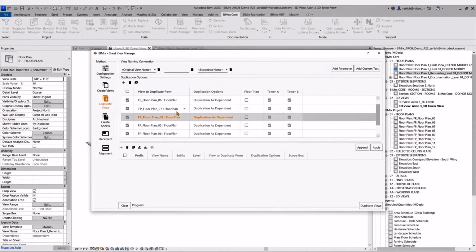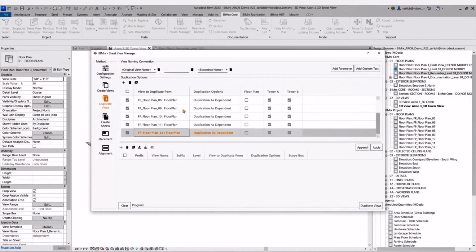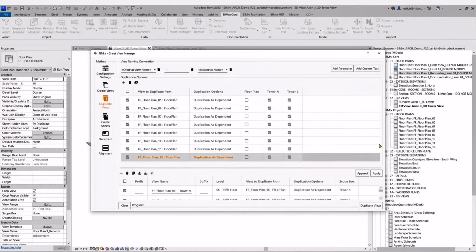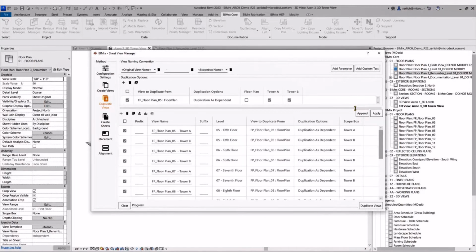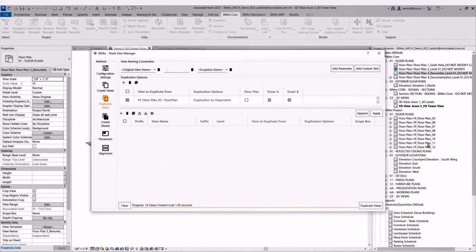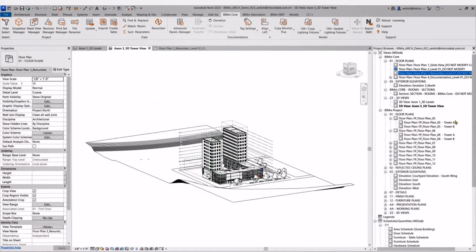Then we can quickly use our copy rows option to quickly fill out all the information for all the views we want to duplicate. And then once we finish filling all of that out, all we have to do is simply hit apply to the data grid. Same as we did before. And like I mentioned before, it's going to make a view for each of those scope boxes. And see how it quickly created all those dependent views for our previously created overall views.